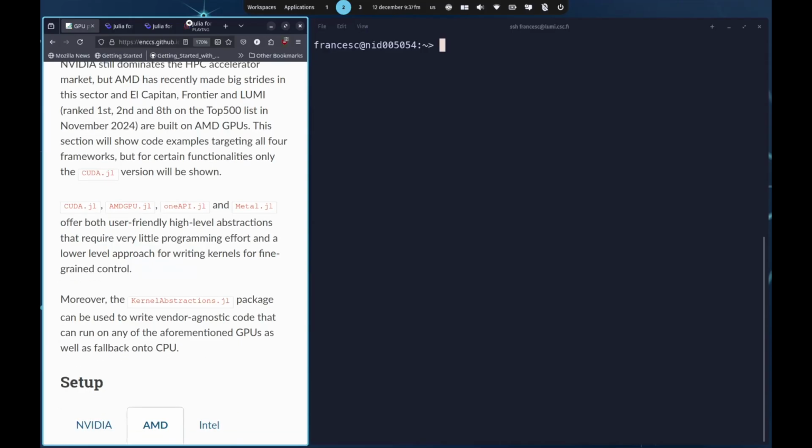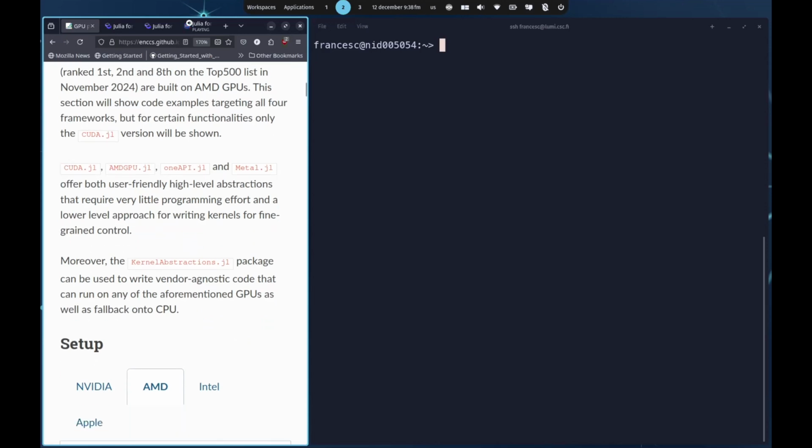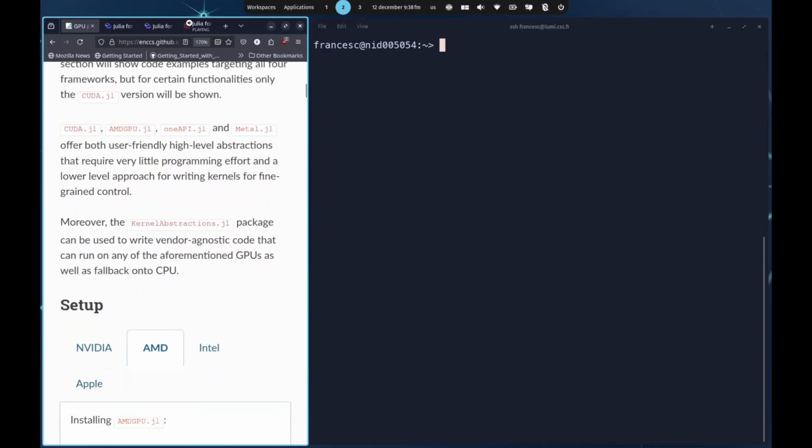So we will show some code examples that target all four frameworks, but some things only exist on the CUDA version. Often we will have a list of what CUDA has that might be lacking at the moment.